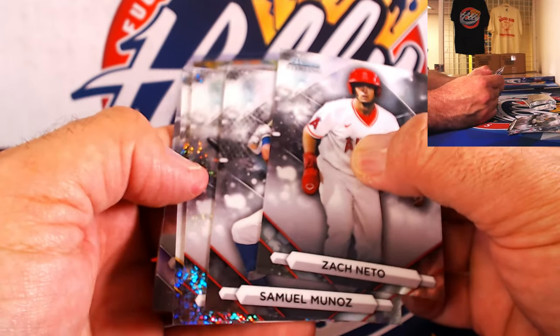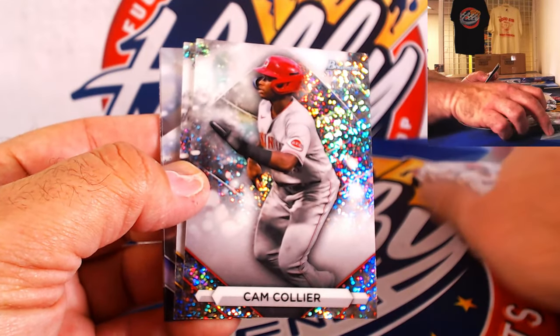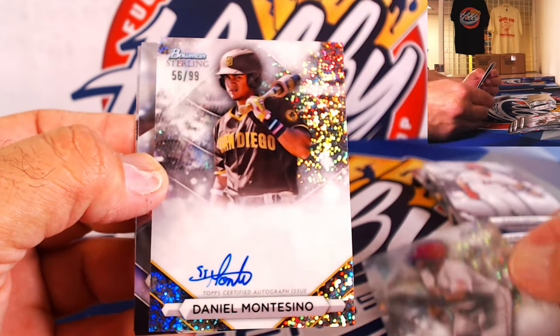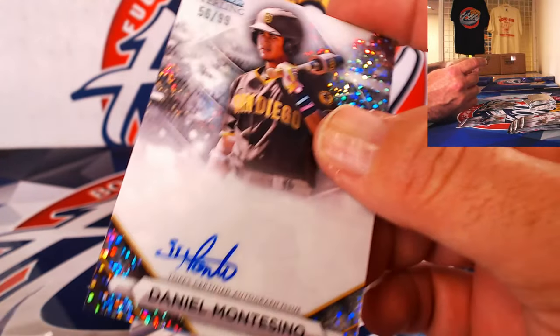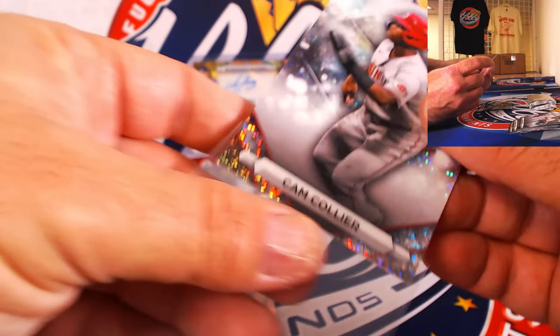Oh, we got back-to-back Speckle, it looks like, to 99. Cam Collier, cool. We haven't seen anything on the Collier spot, so got you a nice parallel to 99 and auto. See what I mean? We pulled the base auto of Montesino. Now you get the Speckle to 99. But that's okay. Daniel Montesino. I'm Collier taken care of.